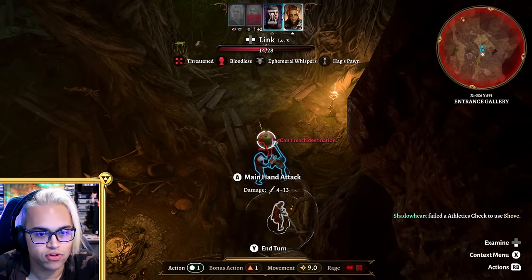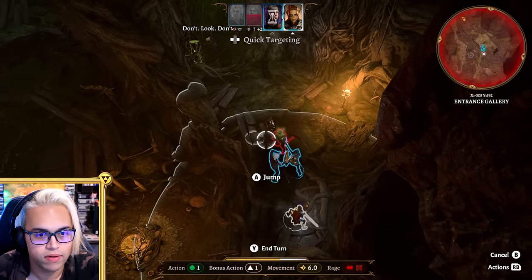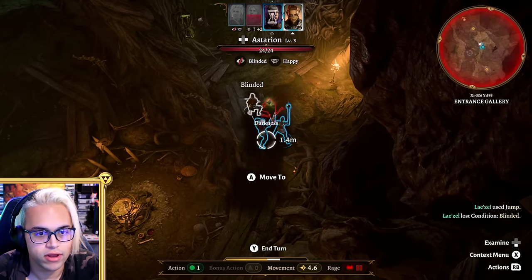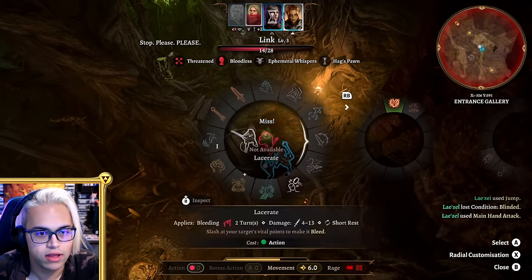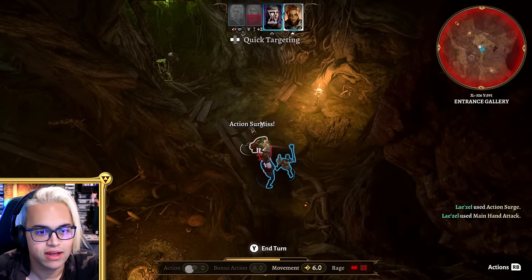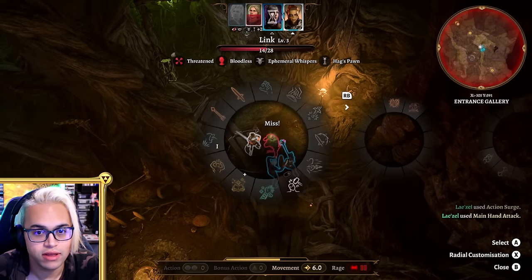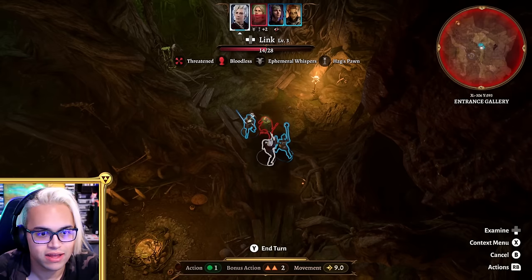Alright. Lae'zel, I guess it's your time. Let's jump. Okay, there we go. And then, attack him! Oh, we missed. Okay, well, I guess let's use Action Surge. And then attack! Again, miss? Are you kidding me? We'll do another melee attack.